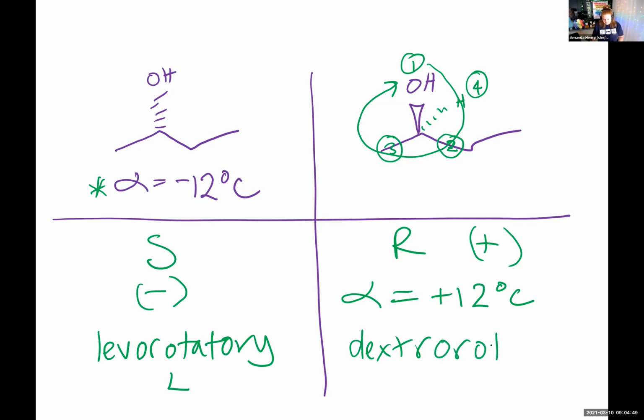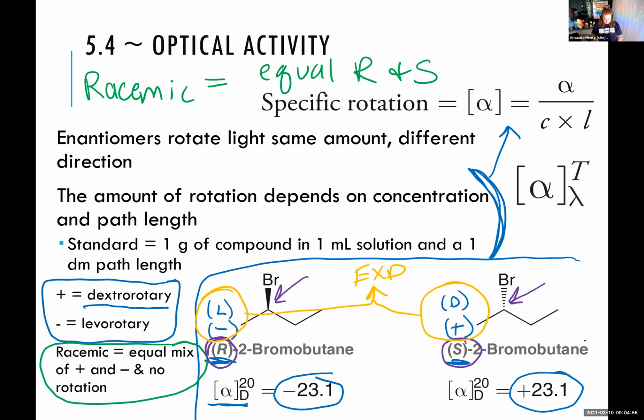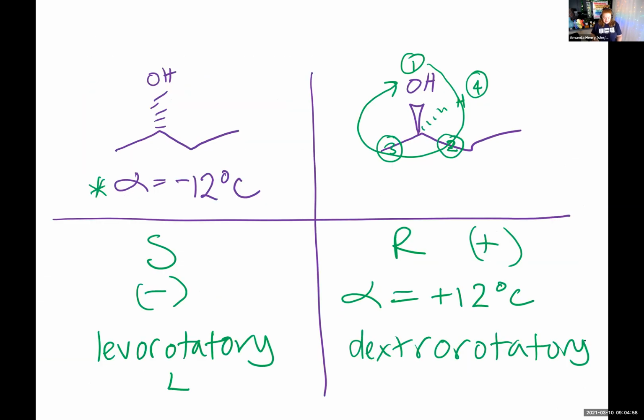Dextrorotatory. I don't know if I'm spelling these right, by the way. I'm going back a second because that looks real wrong. Dextro, nope, that was right. I'm looking at my notes to see if there's anything else. No, this was just to make sure we get that separation, that language down.